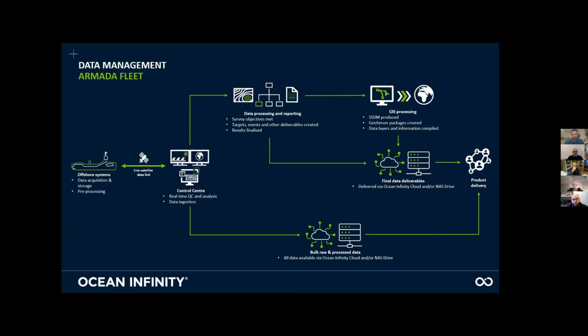Now, you can miniaturize pretty much anything in electronics and robotics that you want these days, with the exception of a satellite dish. The sad truth is that the larger the satellite dome you have, the greater bandwidth you have to communicate with your vessel. And because we're building larger uncrewed systems, we have the ability to take larger satellite domes offshore with us. And that enables us to have larger bandwidth, enabling true command and control and data transfer in near real time.